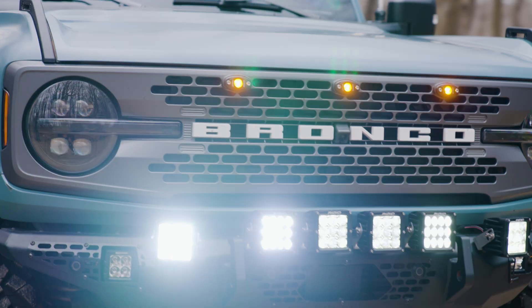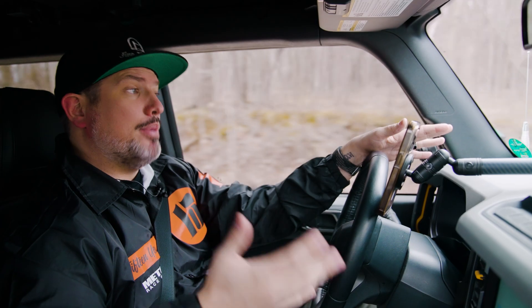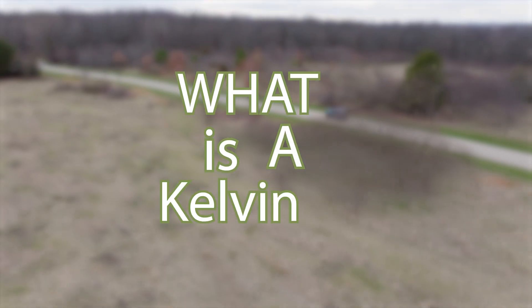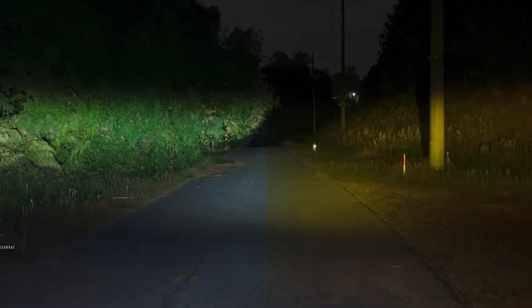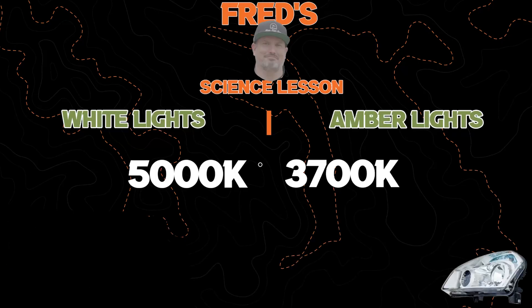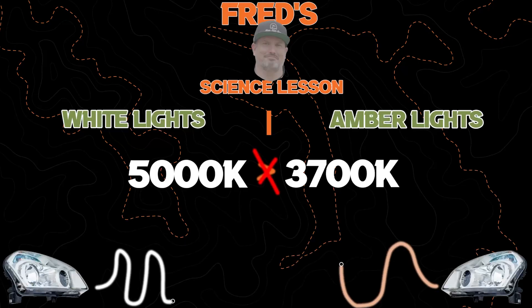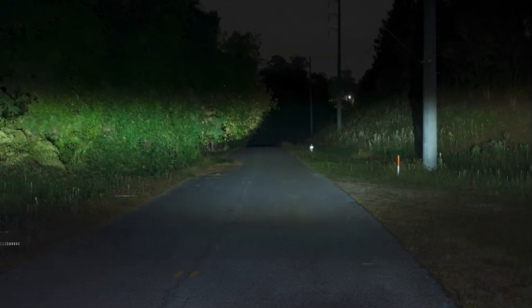Most off-road lights, especially LEDs, run around 5,000 to 6,500 Kelvin, compared to amber lights which typically run around 2,700 to 3,000. Kelvin refers to the actual color temperature on off-road lighting — it doesn't measure brightness, it measures the color appearance of the light. Just because white lights have a higher Kelvin doesn't mean they are necessarily brighter; it just means the white light has shorter wavelengths. This cooler, more natural color helps light up everything in front of you more accurately and sharper, enhancing shadows and edges.